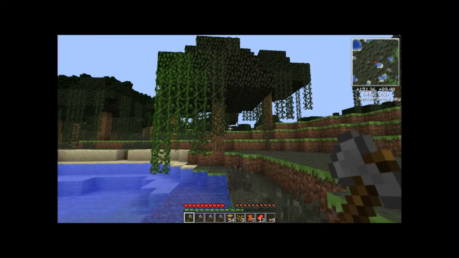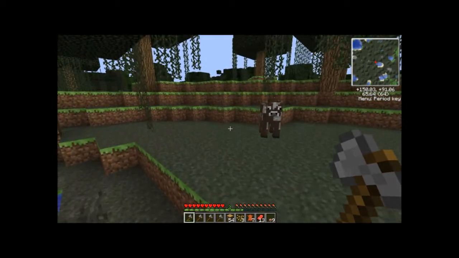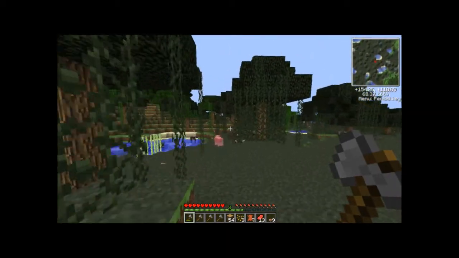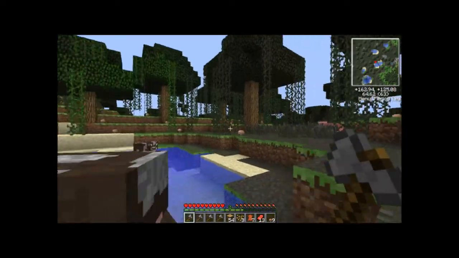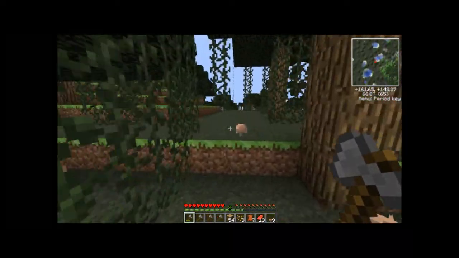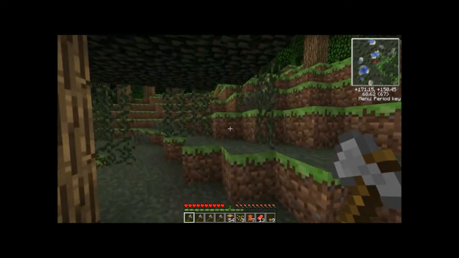I actually don't know where I am. I've just gone wandering off in the swamp, getting trees. I actually don't know where I am at the moment. You can see lots of rubber trees over here though. It can get quite confusing in the mod. There's two types of rubber trees.